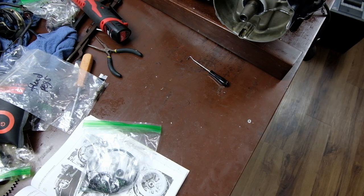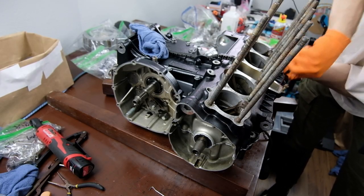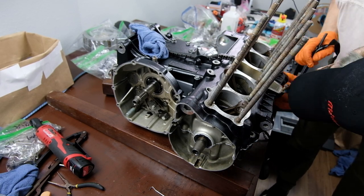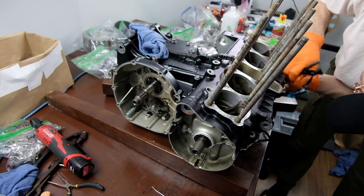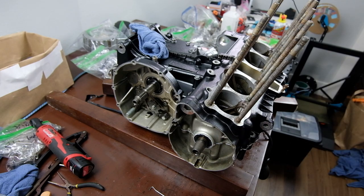Here I'm just cleaning things up a little bit. There's a little bit of Honda Bond squeezing out the front, so I just pulled it off. It's kind of a rubbery material after it dries, so you just roll it off.